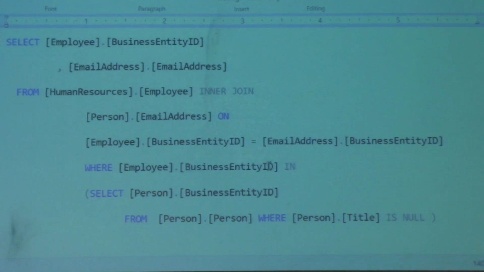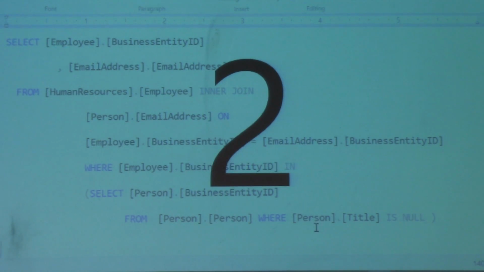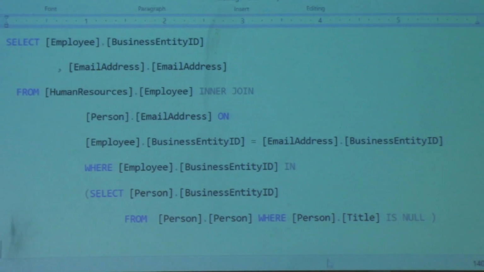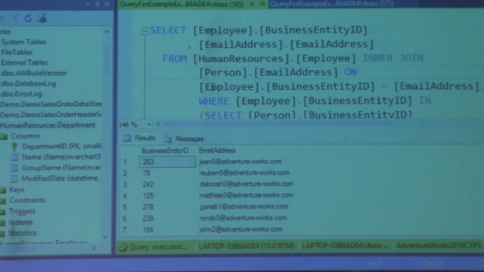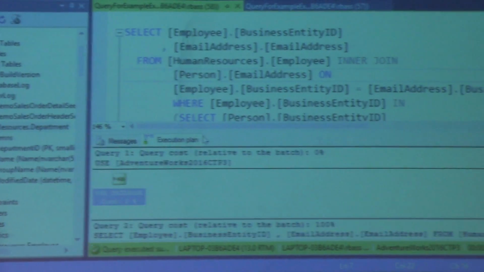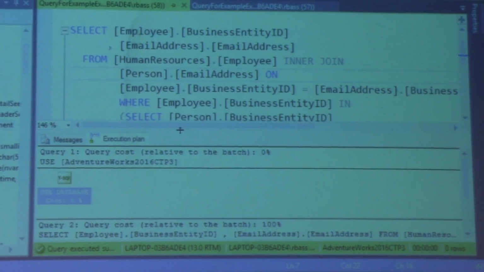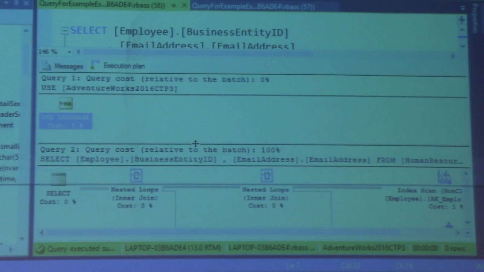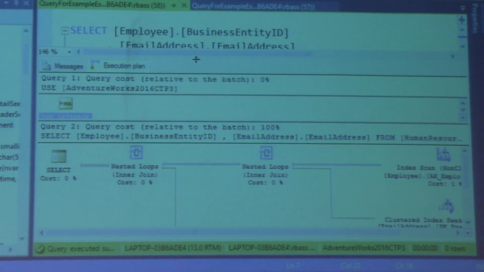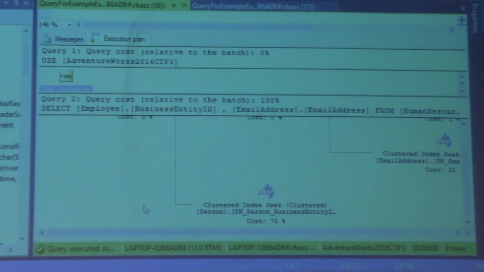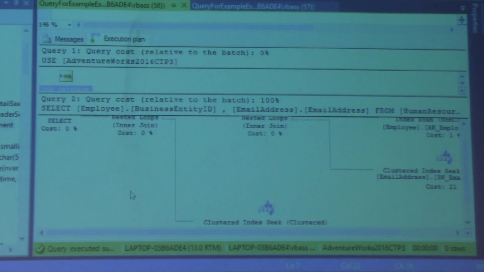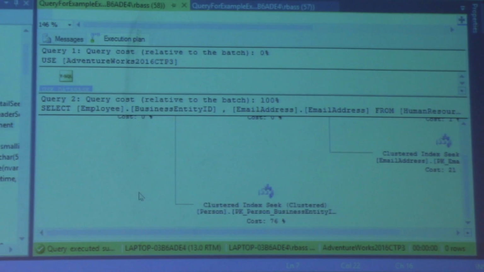Sorry, I haven't done this. Okay. So if I execute this, what happens then? Forget about which is done first.